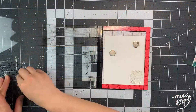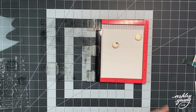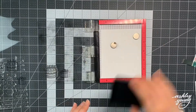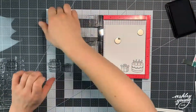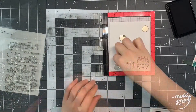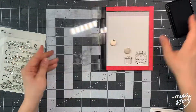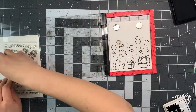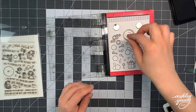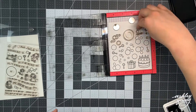I've put that aside to dry, and now I'm going to stamp out all of the images I'm using on this card. I will admit I stamped out a lot of different images and don't end up using them all. What I like to do when making big scenes is stamp out whatever I think I may need, because I really don't like having to go back to the stamping phase after I've already colored and cut everything.